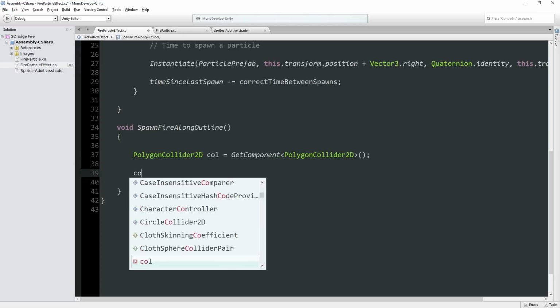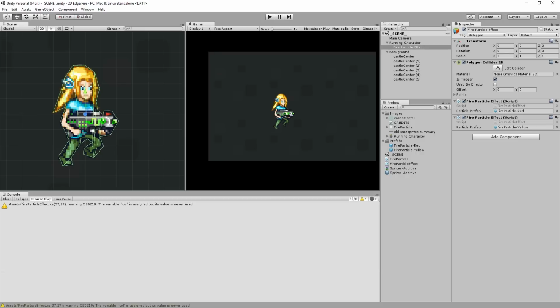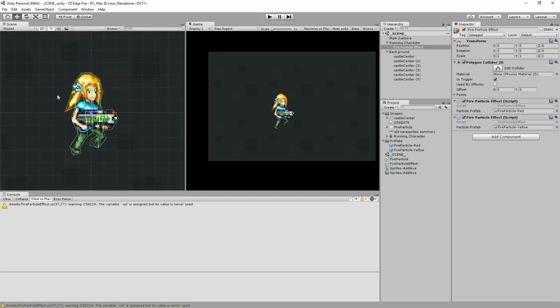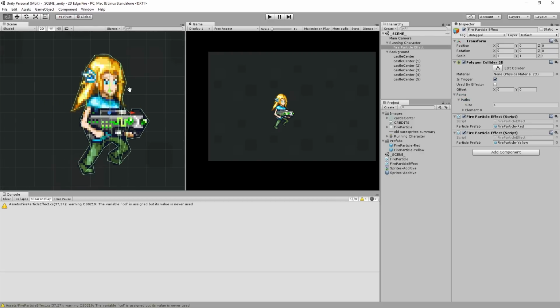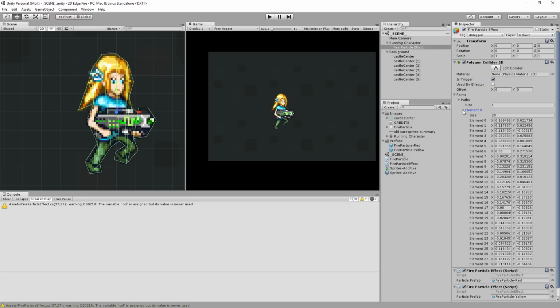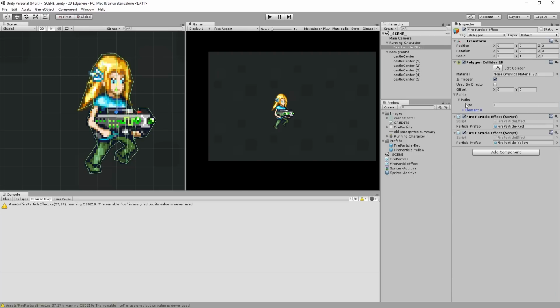So the collider 2D has a few different things. It's got paths. One of the things that's a little unintuitive about this collider is it can actually be made up of multiple polygons, because you could have an image that has multiple little chunks, and each one can have its own little polygon around it. So as a result, the polygon collider has a list of points separated into paths. This collider that we've drawn happens to have just a single path with a list of elements. Every single one of these points is an element in the path in order. I think it'll be clockwise or counterclockwise, I'm not sure. But every single one of these points will be one of these elements. But you could have multiple paths.